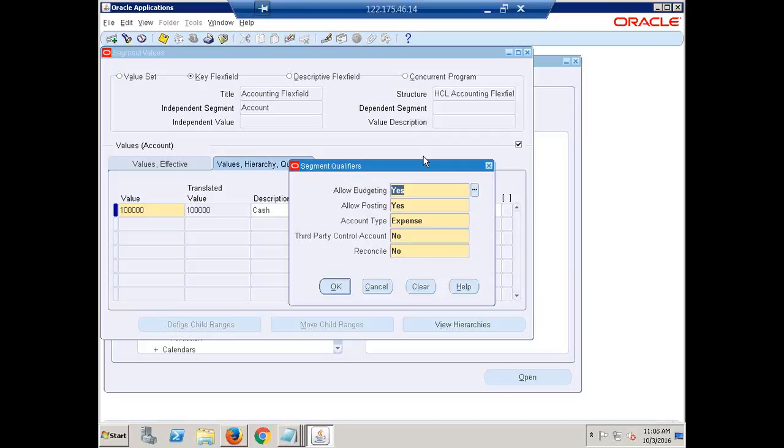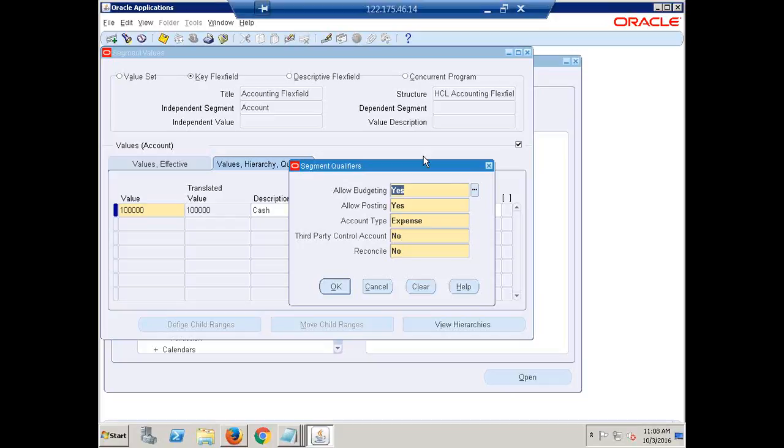Now if I assign the natural account segment flex field qualifier to company, we never do that, but I am asking the question to get an answer from you. If I assign it to the company segment, when I create the values for company segment, what will happen? Five qualifiers it will show. Just now we discussed: to whichever segment you assign the natural account segment flex field qualifier, that will add an additional 3.